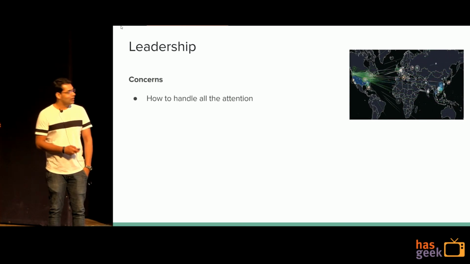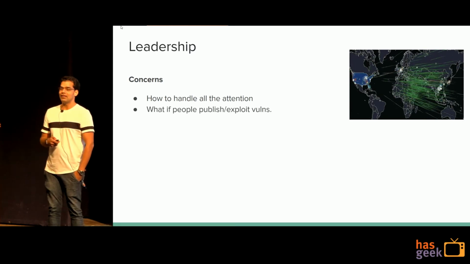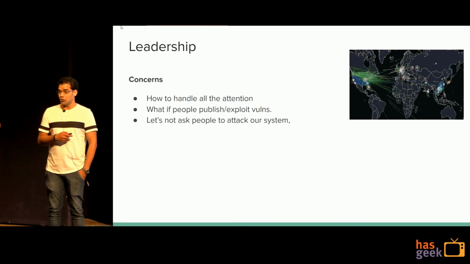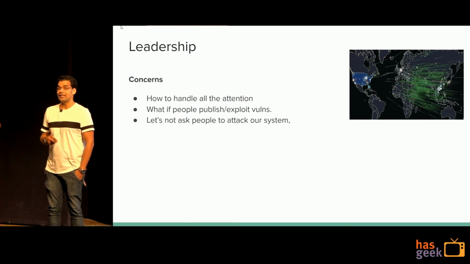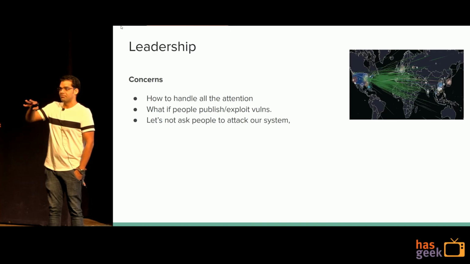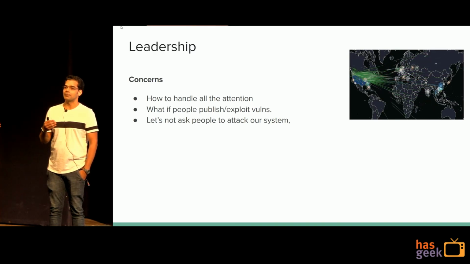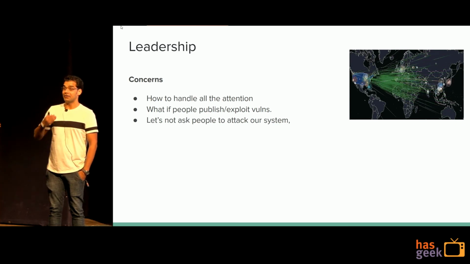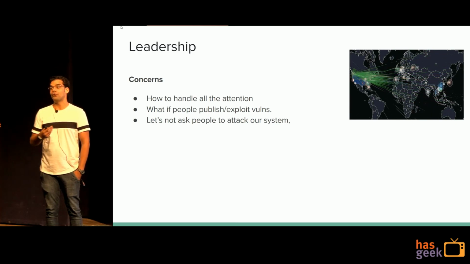How would we handle all the attention? What if people, instead of reporting, exploit vulnerabilities? Is it good to ask people to exploit a system? Think of this: instead of your DevOps shoes, think from a CEO perspective. Would you want that? That's the leadership problem they have, and you have to make them comfortable before launching one, right?